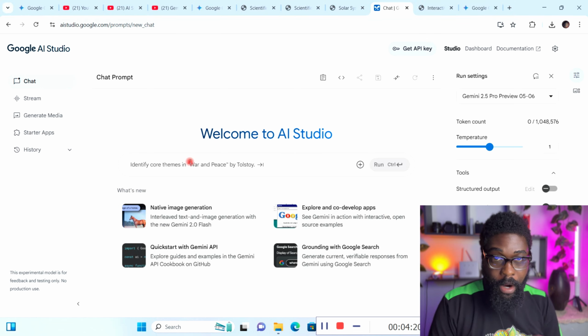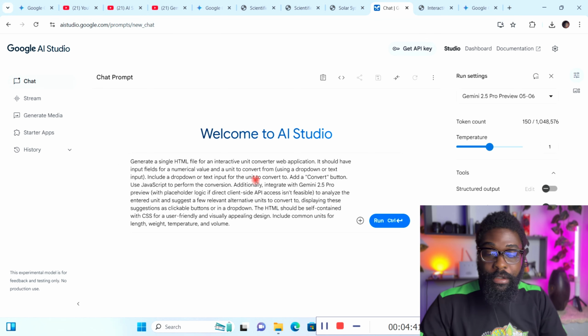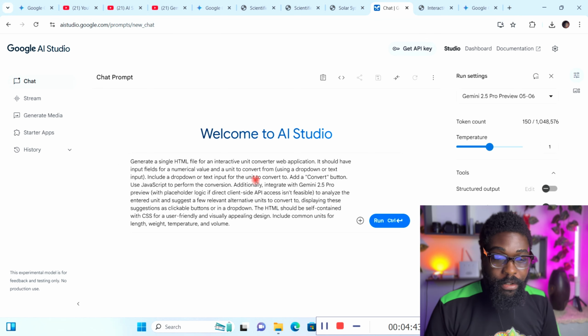Since it was a calculator, I'll just paste in the prompt for a calculator, but this is for a unit converter. Once you paste in the prompt, remember, I asked Gemini to make sure that the applications are exported and downloadable as an HTML file, so you can use it anywhere. You can use it on your smartphone, you can use it on your PC, you can use it wherever you go, because it is just a web app. Once you click on the app, it's going to automatically open a web page on any browser on your device, whether it be your laptop or your smartphone, it doesn't matter.